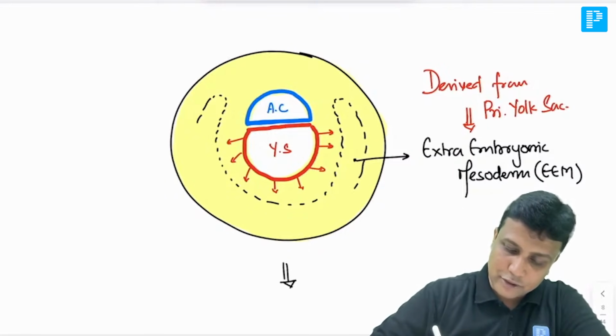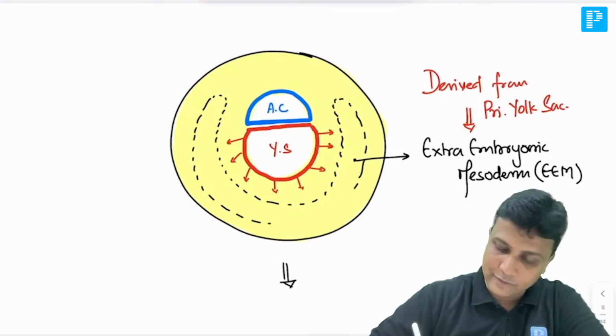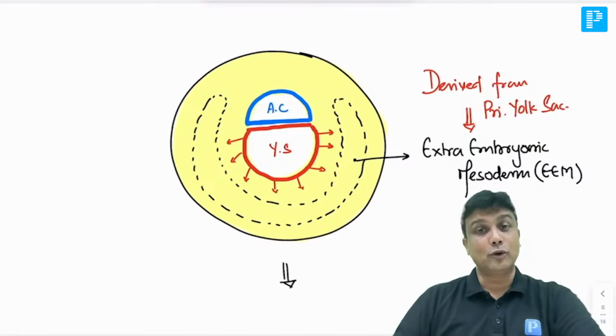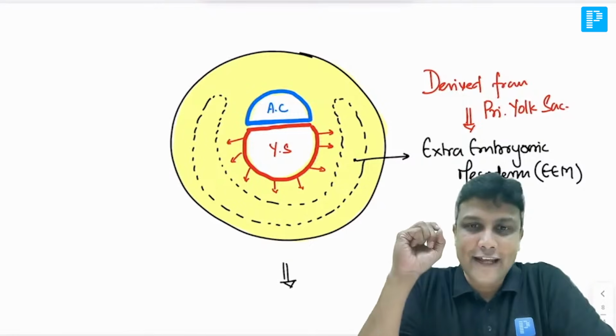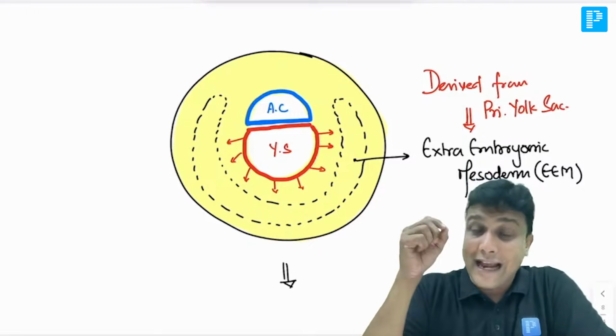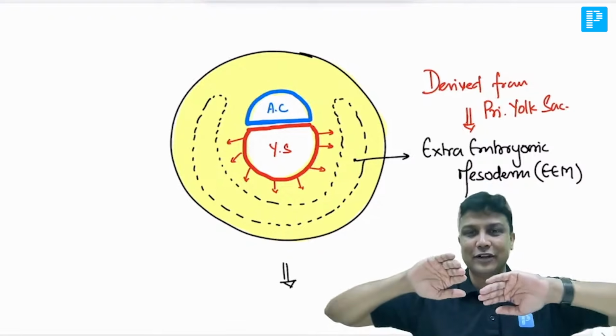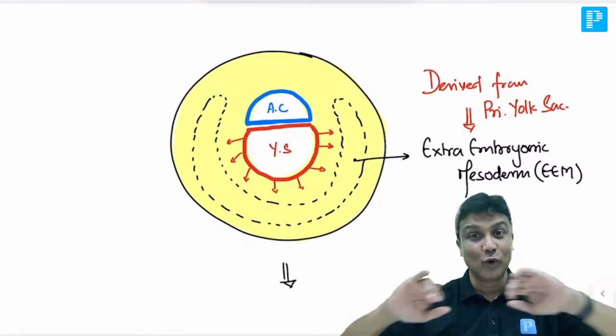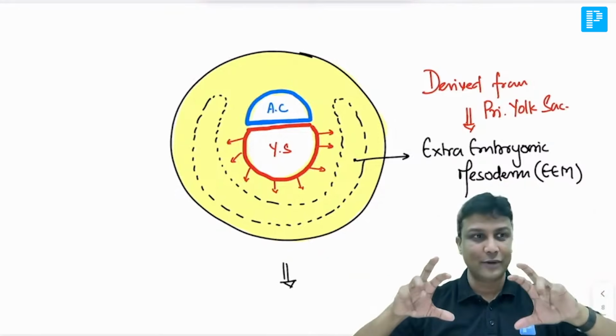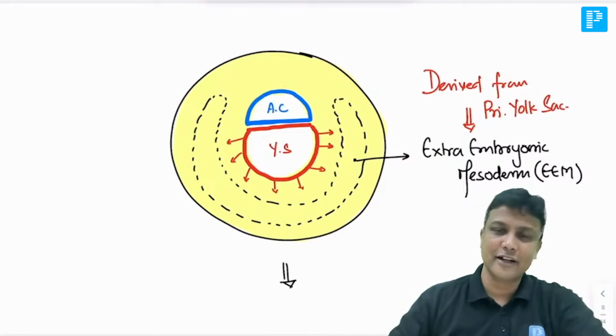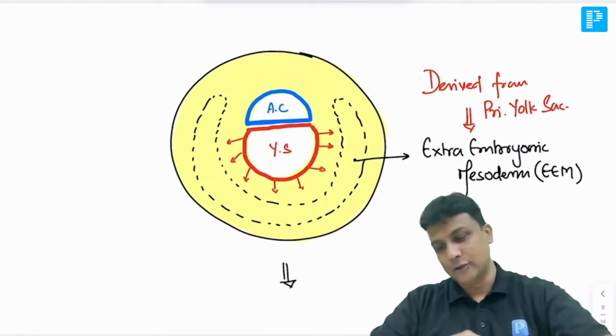There will be formation of a coelom, sir. A cavity will be formed here. And of course, that cavity will be known as what, guys? Extra embryonic coelom. And because of that coelom, it is going to divide the entire extra embryonic mesoderm into 2 layers. Because of that coelom inside, it is going to divide into how many layers there, sir? Like 2 layers. Fine.